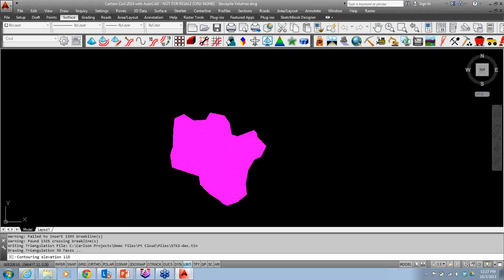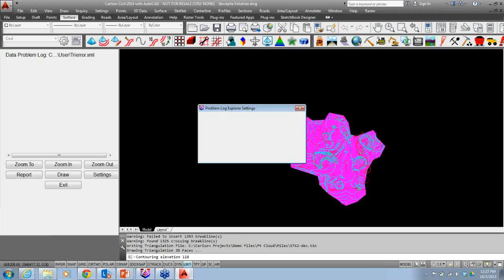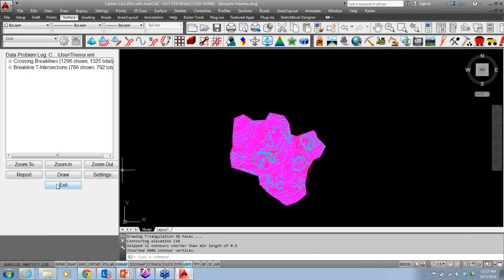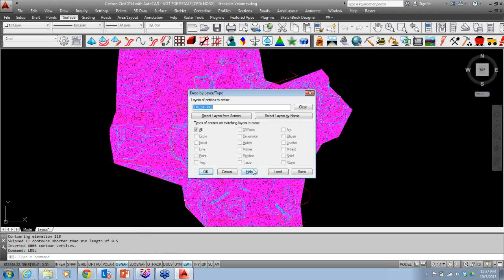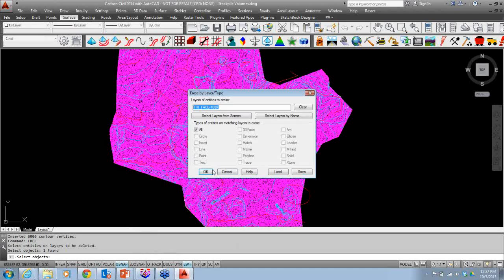And we are done with creating a contour map. And those contours look pretty accurate to me. Now I'm going to delete this excessive tin. That's after being decimated to 100,000 points.